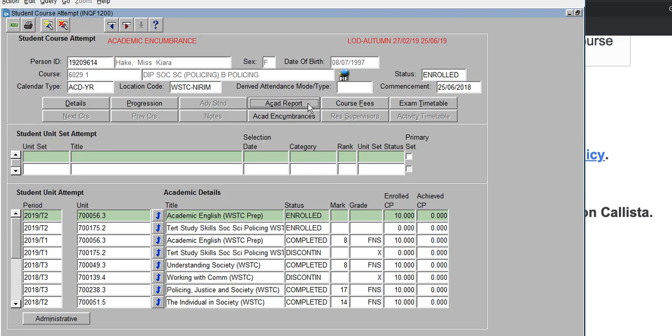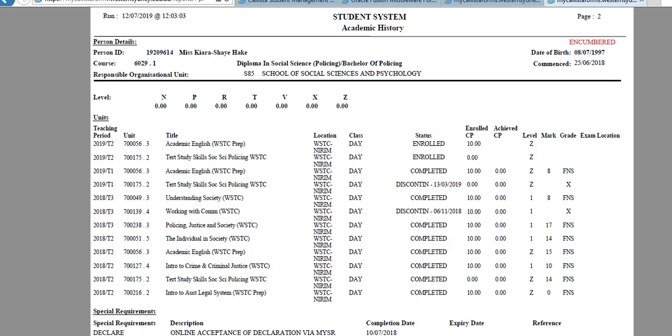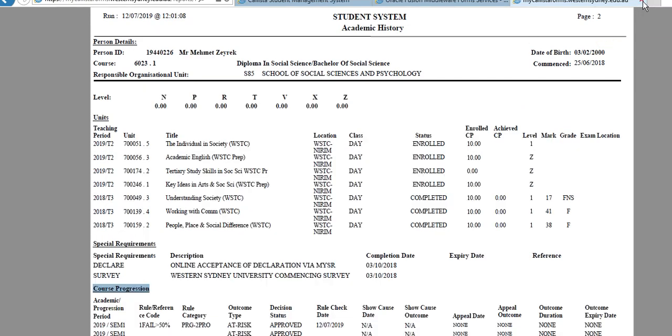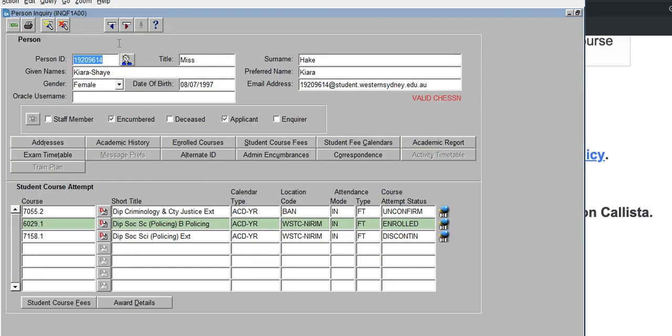And again, you can also go to the academic report, and once it loads up, let me just show you, in the same section as we were in the previous example, course progression is listed here, and you can see a whole bunch of classifications, but we can see that they are on conditional enrollment as of term 1. While it is pending, they are still technically at risk. This is obviously all the information that we need to be able to confirm that the student is on conditional enrollment. So let me now check a student who is excluded.